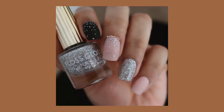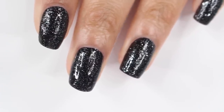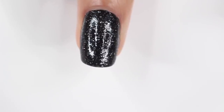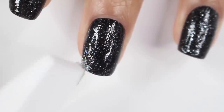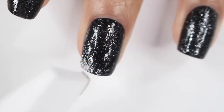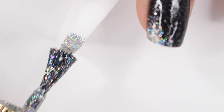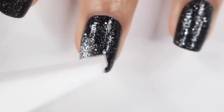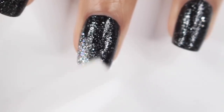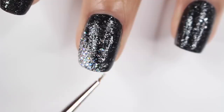For this one the base is a black sparkly nail polish I could honestly just wear plain — it's so pretty. But since it's New Year's, I'm adding more glitter. I applied glitter to the small end of a sponge and started dabbing it on the corner of my nail, doing a corner gradient. You don't want to cover up too much of that black, but slowly bring the glitter out. I also used a brush to speckle on some glitter to make it fade out a little more.